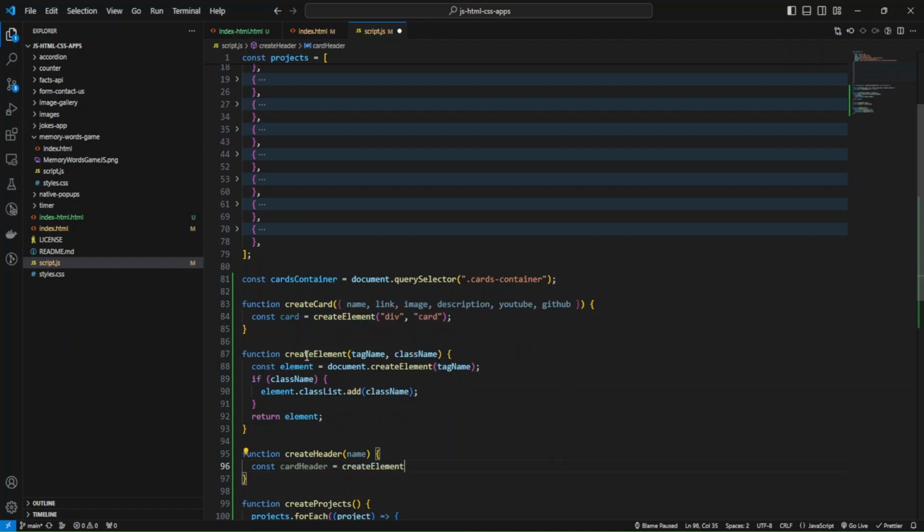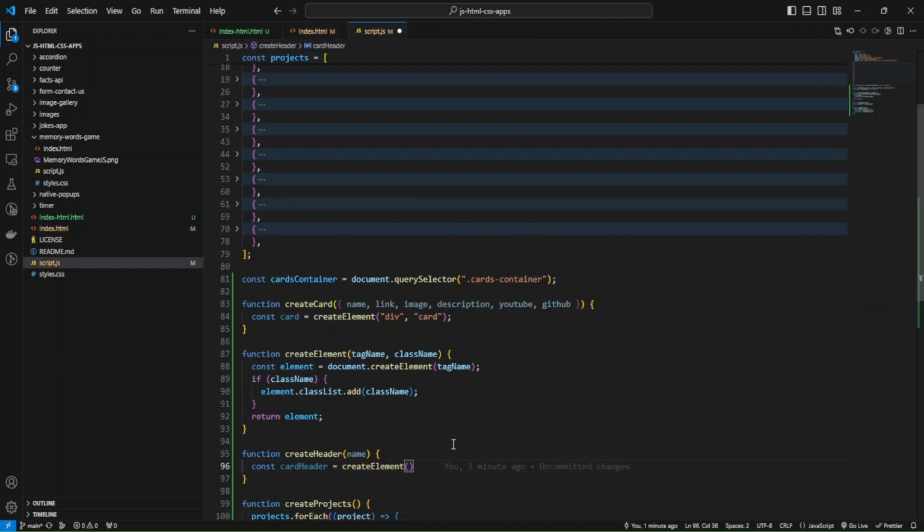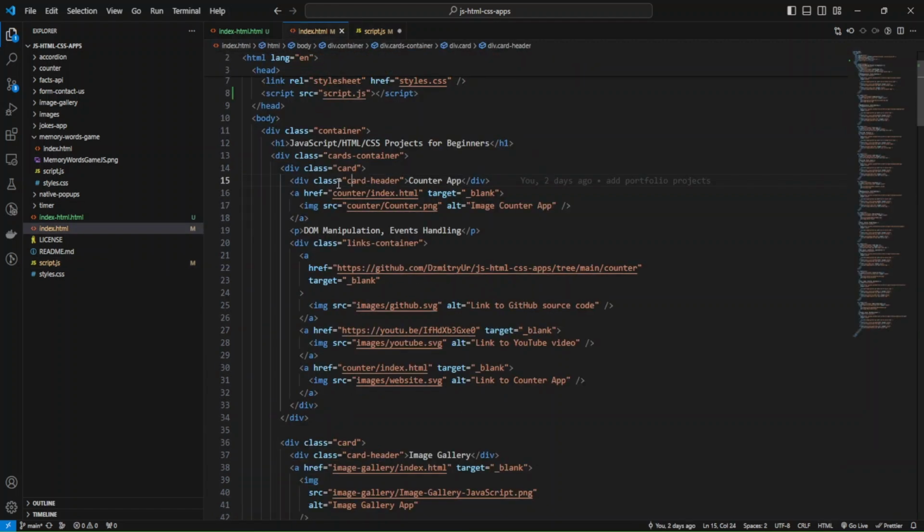Create element function, and let's take a look at the HTML. It's a div with class card header, and I'm going to just pass div and class card header.